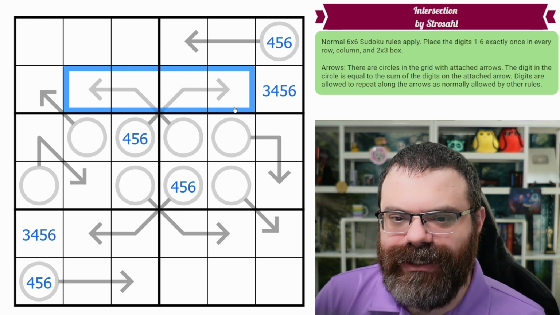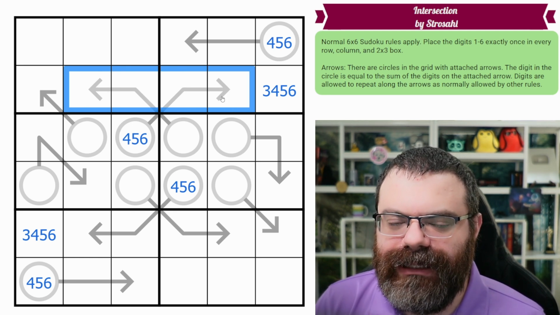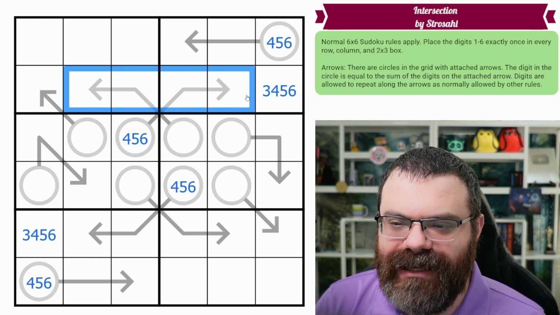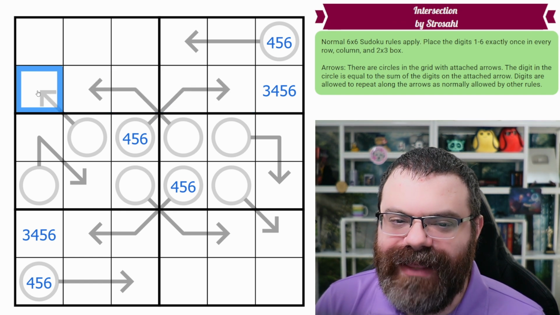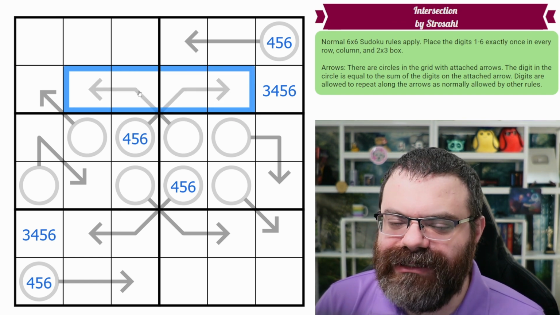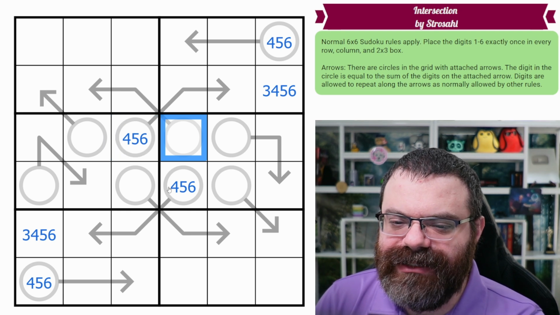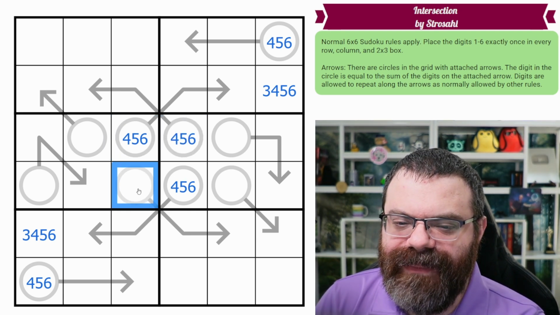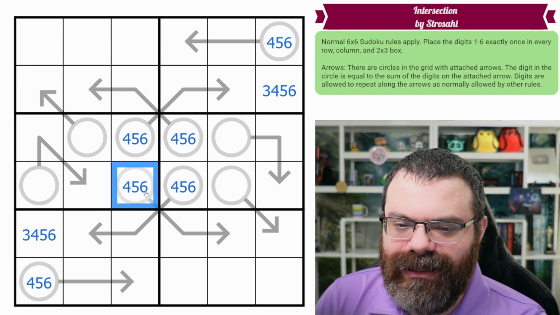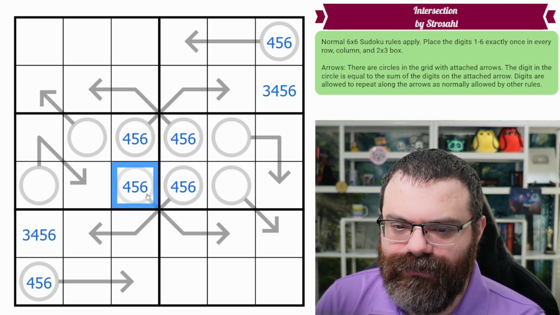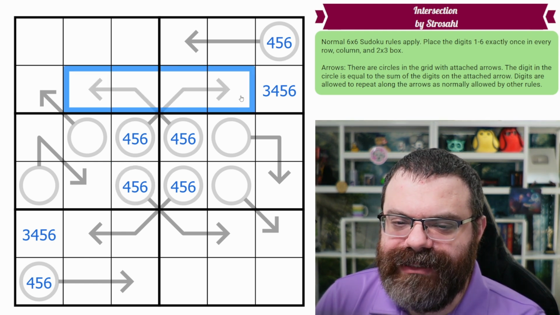We can do the same trick here, because these 4 add to at least 10, right? So we're going to have the same thing going on here. Oh, and I think that's going to mean this can't be 1 or 2. All right, so let's think this through. So these add to at least 10, which means these add to at least 10, which means this is also from 4, 5, 6. And this is also from 4, 5, 6. And so now these add to at least 10.